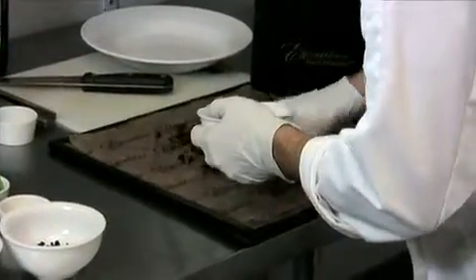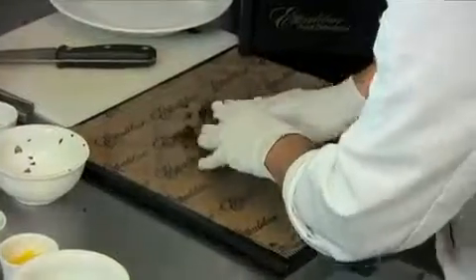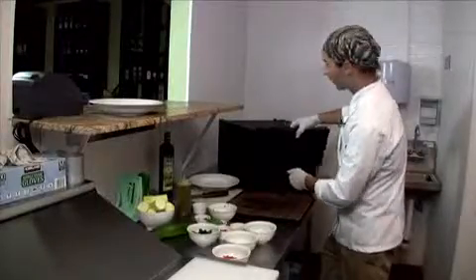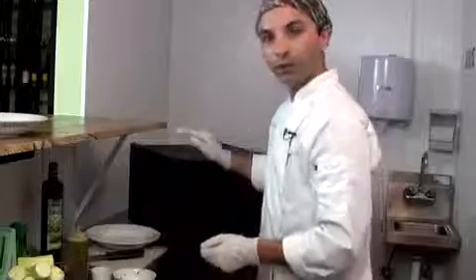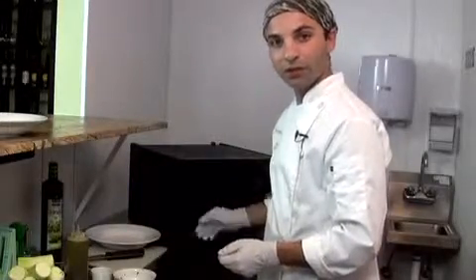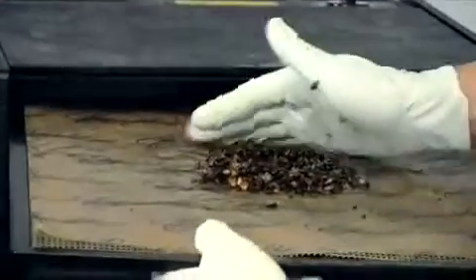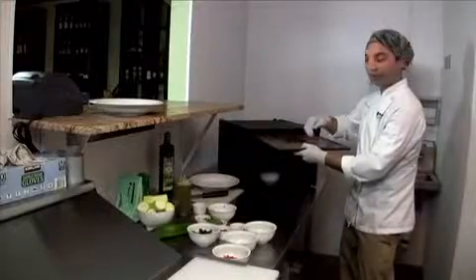Next, we take our diced vegetables and put them on the T-flex sheet. Then we take our olive oil, drizzle a light amount on them, toss them making sure everything is covered, and then spread them out. We take our dehydrator set to 105 and place them in one tray at a time. Do this with all your diced vegetables — put them on separate T-flex sheets on separate trays in your dehydrator. Once they get done, you're going to want to push them into the center into a pile just like this, to make sure they don't dry around the edges until you're ready to make your plate.